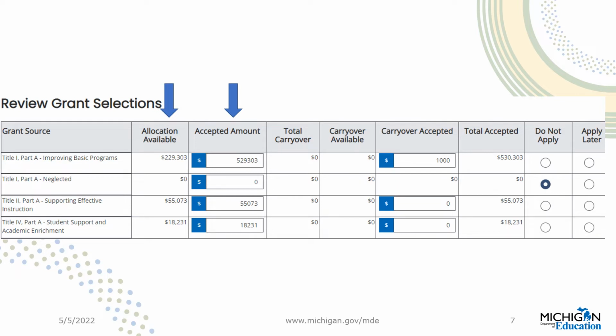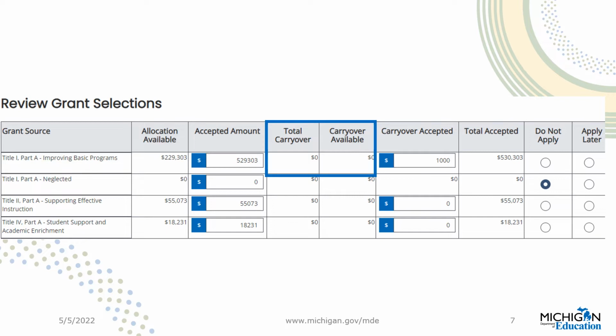application has been approved. If Title I carryover exists, and if that carryover exceeds the 15% limit, and the LEA has not applied for a waiver, the carryover available will be lower than the total carryover. This may be a signal to an LEA to apply for the waiver if they are eligible. At amendment, LEAs should ensure that they accept the full availability of any carryover to avoid losing any funds.